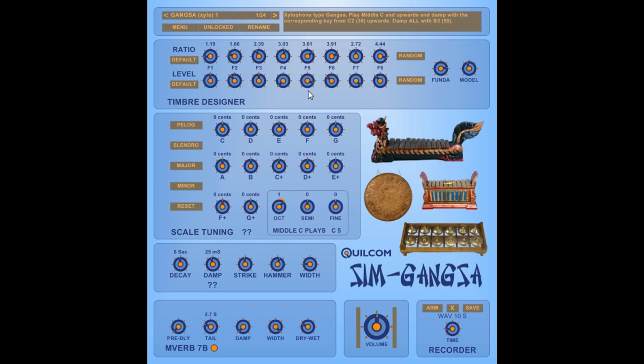Of course, as you saw there, and I should have mentioned, this row controls the level of each vibration mode. We have default buttons. If I click that, we get pairs of 1, 2, 3 and 4 times ratios, which we can use as starting points.